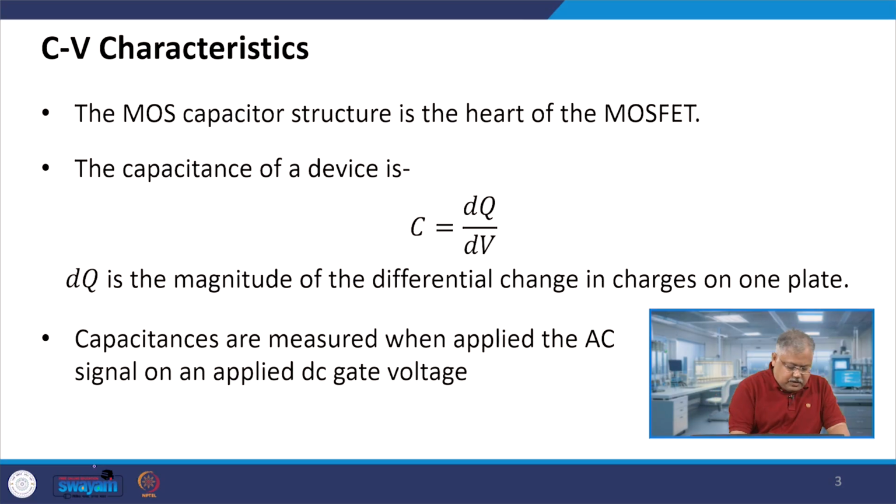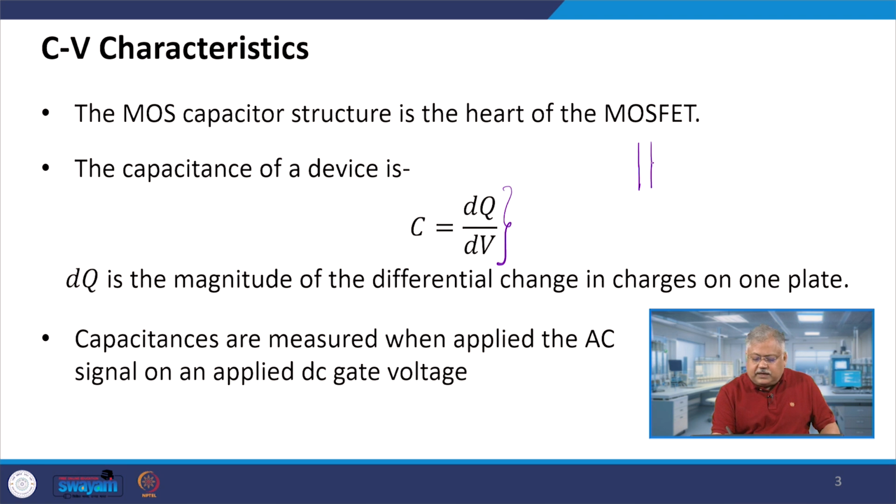So, I have already told you earlier the capacitance of the device is given by dQ/dV, which is shown here. Let me reshare it and consolidate your memory. It is basically dQ/dV. What is dQ/dV? It is primarily the differential change in the charge to the differential change in the voltage. So, very simple and very straightforward.